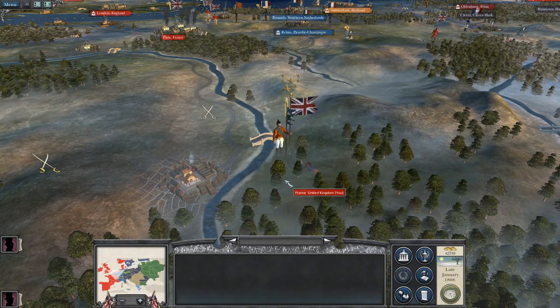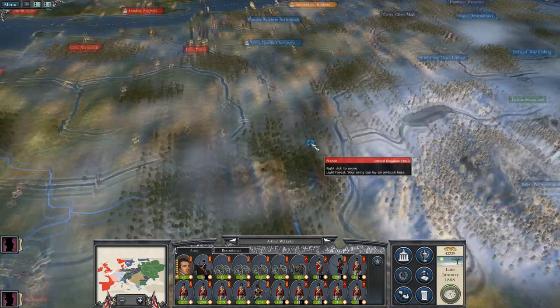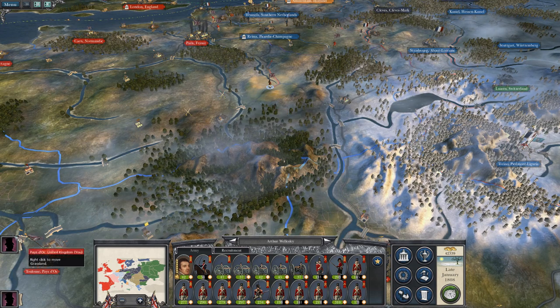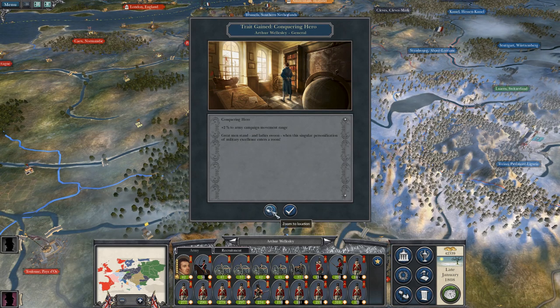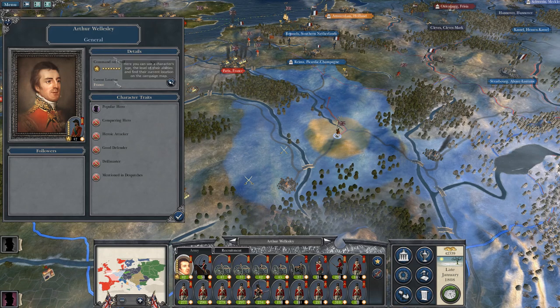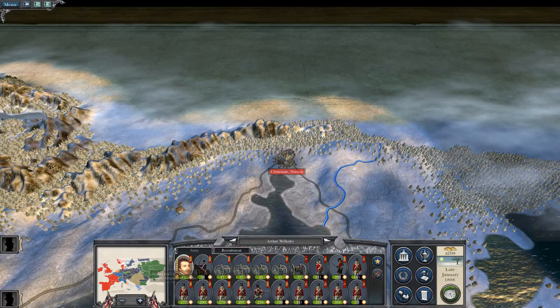Victory! An entire French stack under the command of Bonaparte himself has fallen, so go secure this high ground to the north. Excellent, that's another great battle for Wellesley. Did he get anything for that? Conquering hero. Plus 2% army campaign movement range. Oh, Wellesley. Are the retainers assistants? You're just so great. Well, that's my spy.